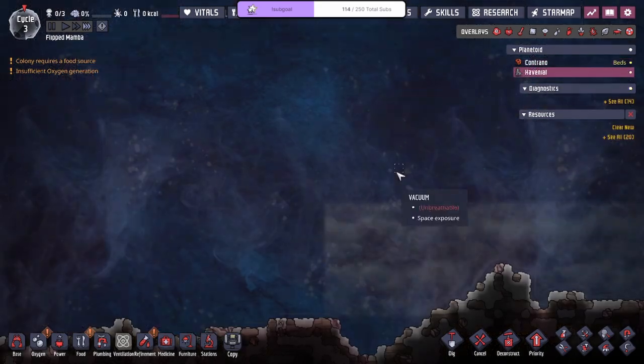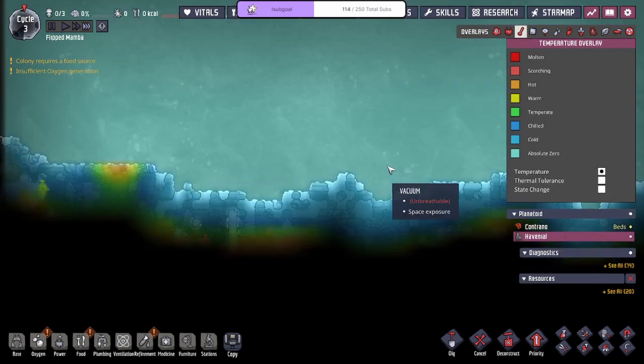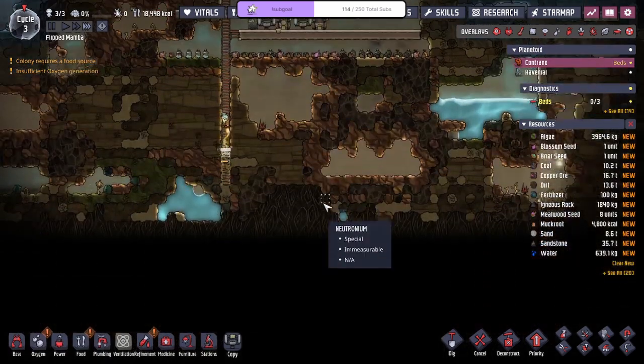Would it be beneficial to grow food on this planet? We do have a radioactive crust. I just don't know if we could do anything on there.